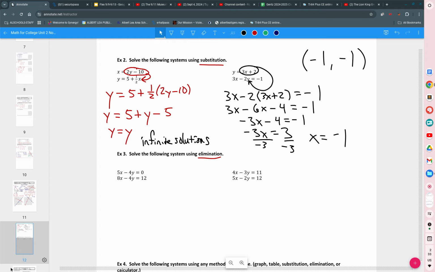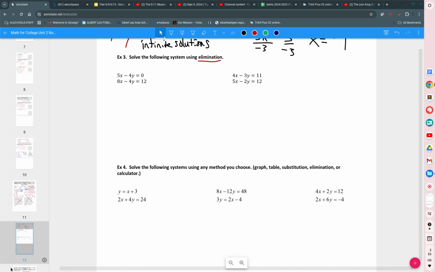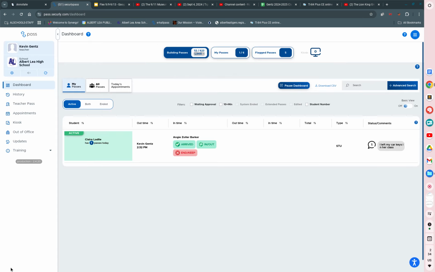The last thing that we want to discuss today about solving systems is by using elimination. Don't write this down, but with elimination, what we like to do is we like to add or subtract the two equations. Watch if I add these right now. I get a 13x, I get a -8y, and I get a 12. I didn't get the x's or the y's to go away. I would like them to go away, and so I can multiply through by a number to make something go away. Anybody know?